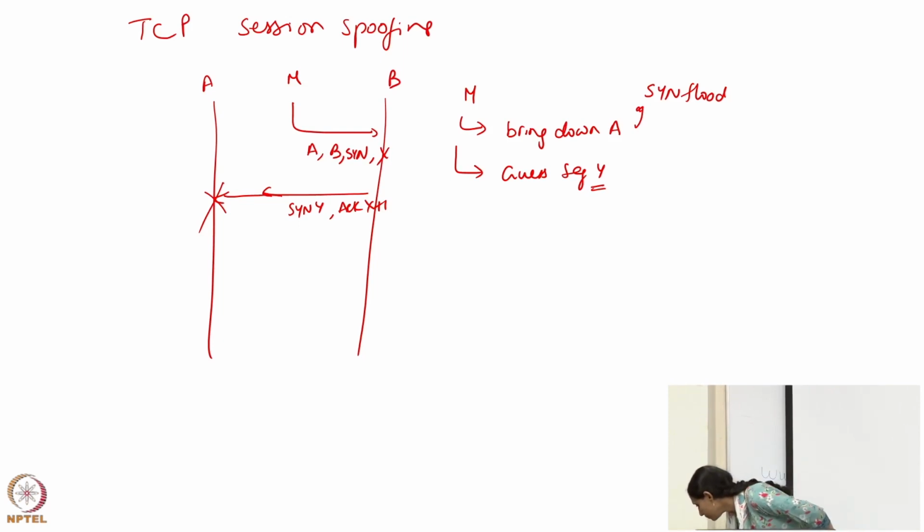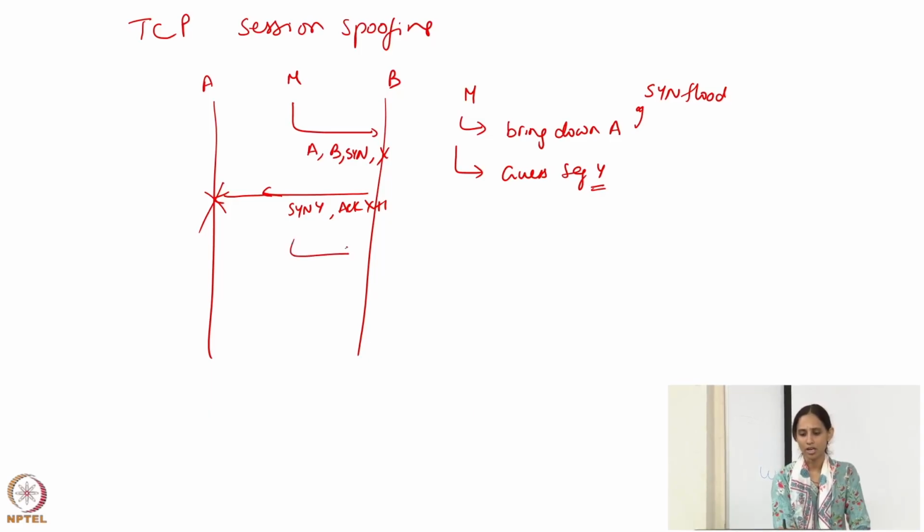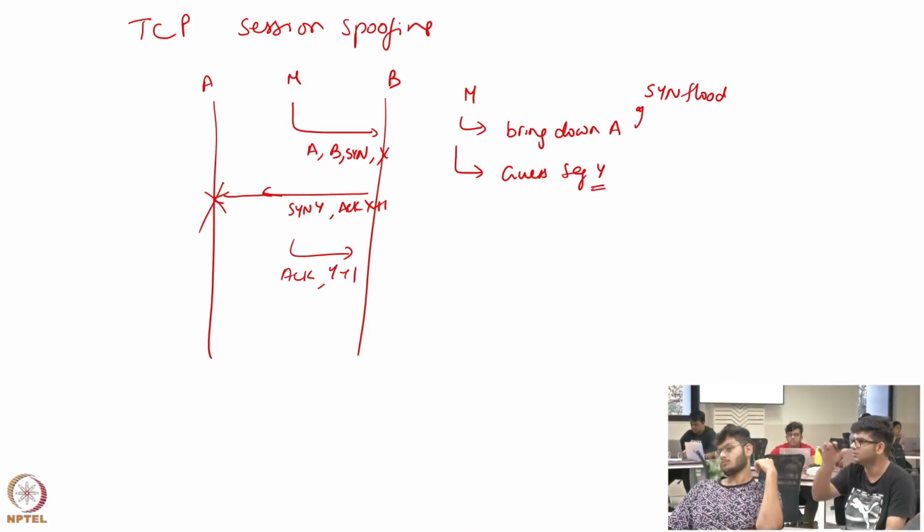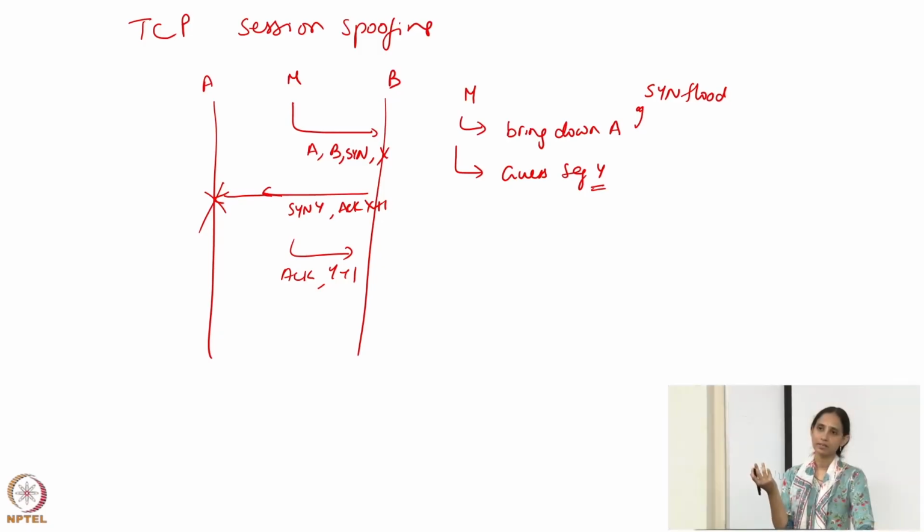I mean, if A is down, where will B send? B will send a packet, that does not matter, since A is down, M will now act, saying Y plus 1. That is the session: A has to be down, M will take on the role of A and start replying to B. You want A down, so the source IP means M uses A's IP. Yeah, it is spoofing, that is, it is constructing packets with A's IP address as part of the packet and sending.